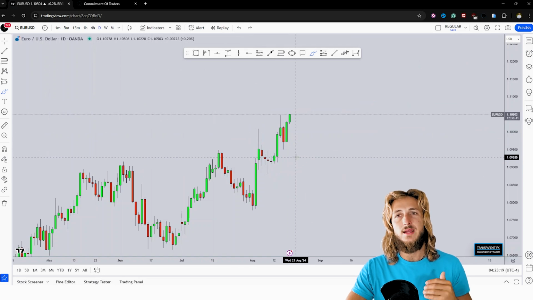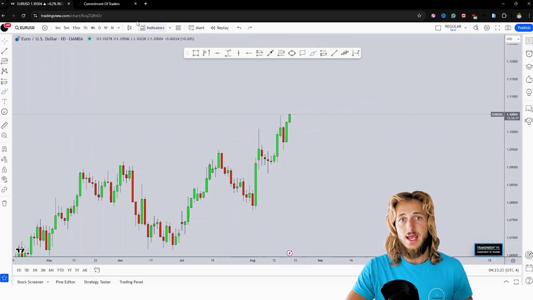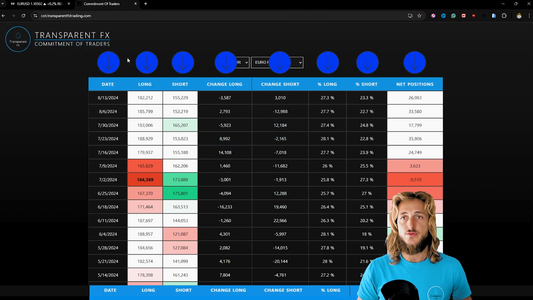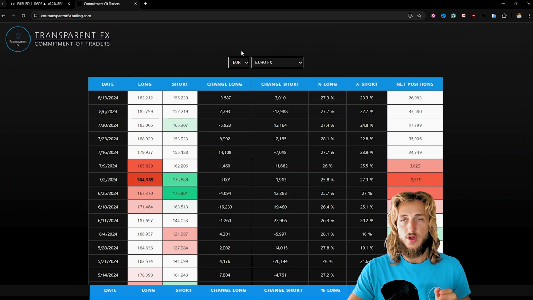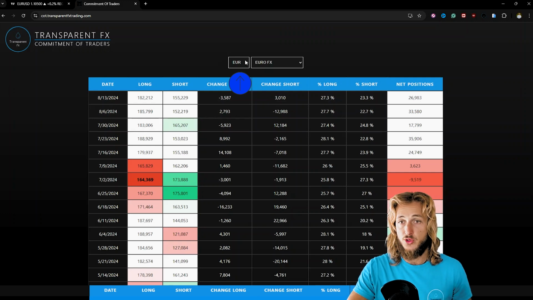Now, before we dig deeper into what we have here from a technical perspective on the daily, first, let's go and see what we have when it comes to the commitment of traders, so what hedge funds and the big players in the market are doing. Now, if we look at the data for the euro, the first thing that we have to keep in mind is that the euro is actually already EURUSD, because all currencies on the spot are traded against the USD. So this is already the institutional data of the non-commercials for EURUSD.